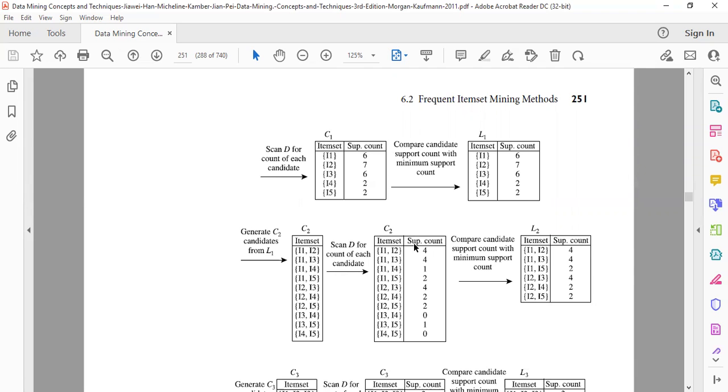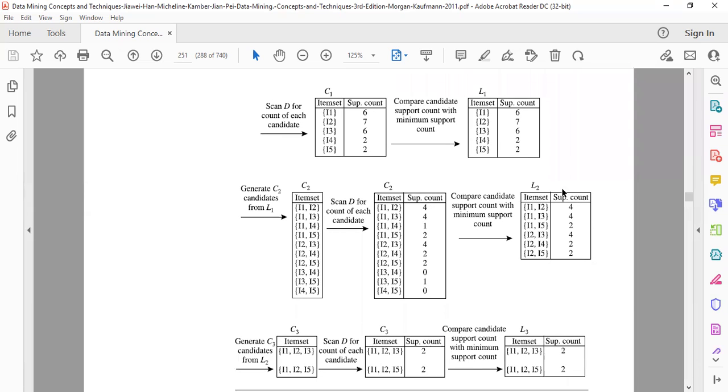Now here we can see some of the item sets have the support count of 1 and some 0. According to the pruning step, we have to remove those item sets. So I remove I1, I4; I3, I4; I3, I5; and I4, I5 from C2, and the L2 set contains all the remaining item sets. So after pruning, these are the remaining item sets which are listed in L2.